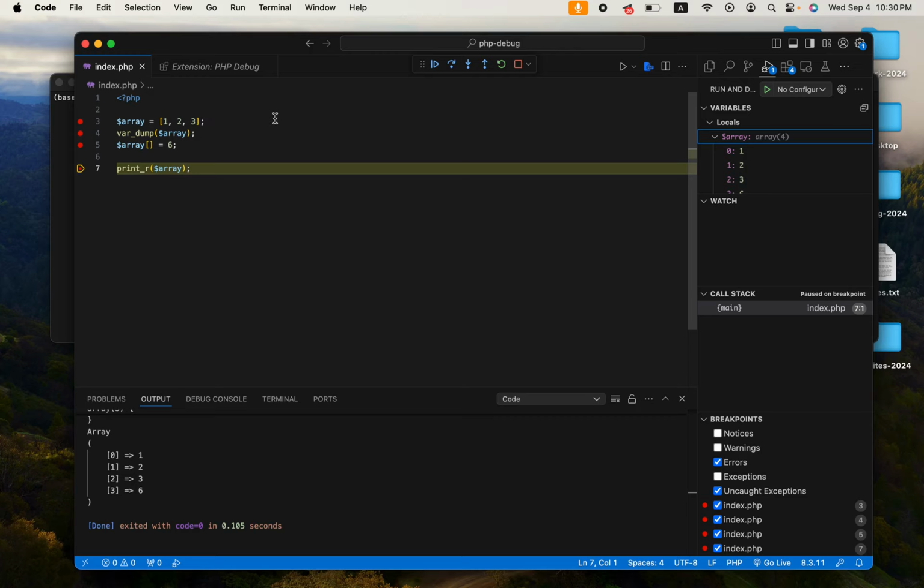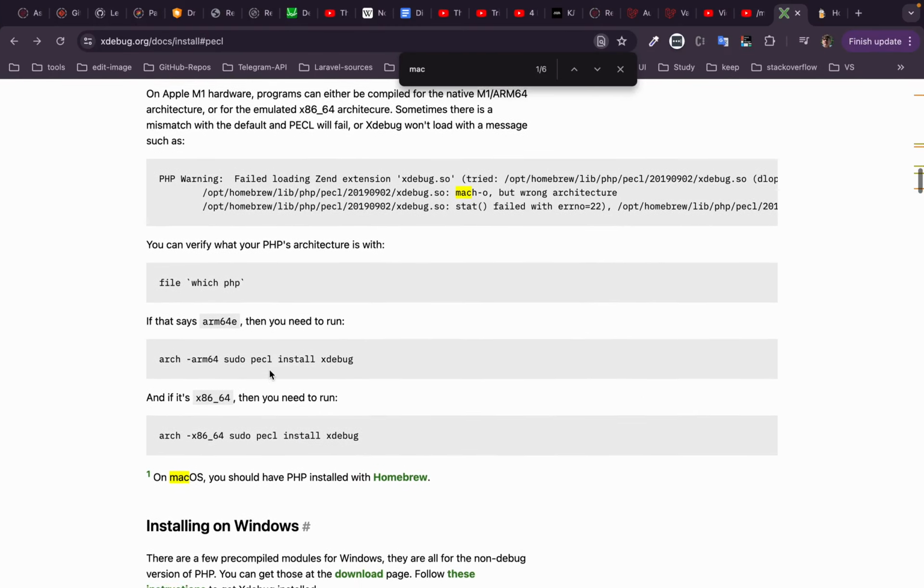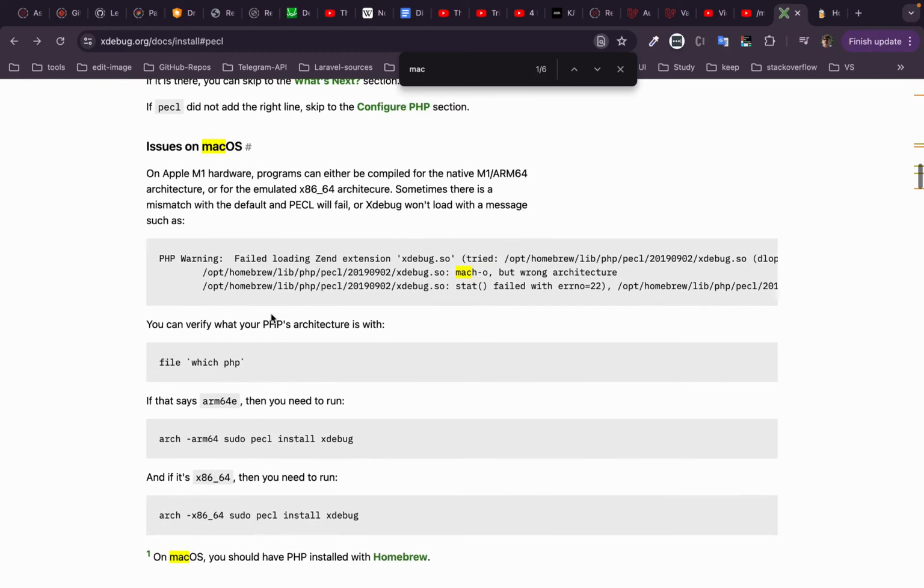It should work. So just make sure that you know what architecture you're working with, because as you can see, M1 and x86-64 architecture might have some problems. Me personally, I'm using M1, so if you have M1, probably you won't run into any issues. But I guess if you have x86-64, you wouldn't run into issues as well. So I guess that's the main point.